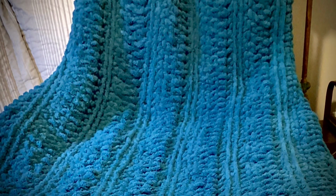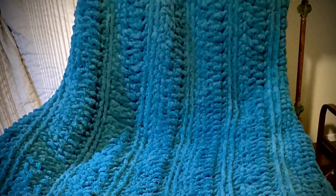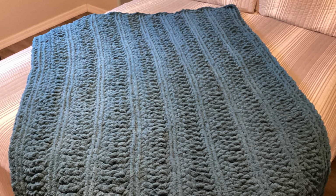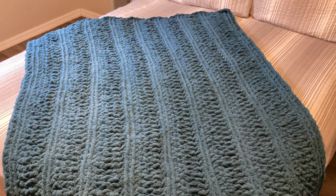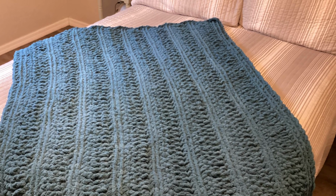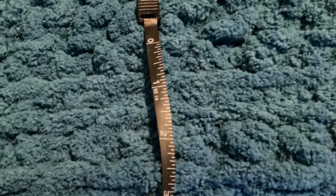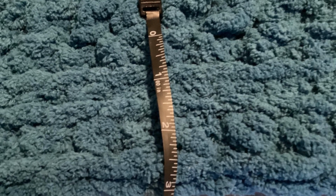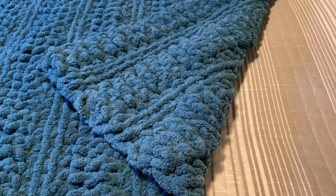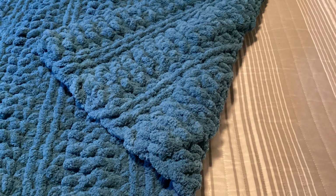Hi, for this blanket I used a 20mm crochet hook and 6 skeins of Bernat Blanket Extra, which is a jumbo 7-weight yarn in the color Velveteal. Each row measures 3 inches, so it works up very quickly, and with an initial chain of 60 and 16 rows of linked treble crochet stitches, the blanket measures 65 inches long by 48 inches wide. I did have enough left over for one more row if you'd like it to be 51 inches wide. It's completely reversible. It looks exactly the same on either side.